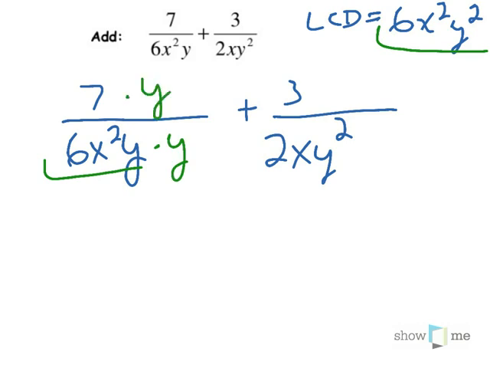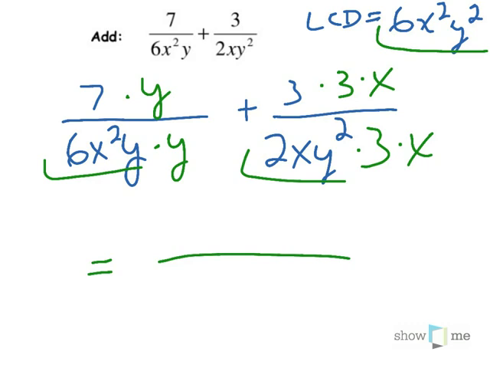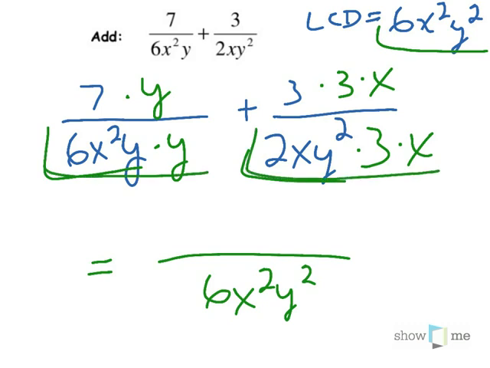Okay? The second one has a factor of 2, a single x, and y squared. So it's missing a factor when I'm comparing it to the LCD. It's missing a factor of 3, so the 2 and the 3 give me 6. And it's also missing an x, so that the x and the x multiply to x squared. So I need to multiply that on the top and the bottom. Okay? So now I'm in luck, because when I multiply the denominator together, it's 6x squared y squared. You should double check that this and this both multiply to 6x squared y squared.